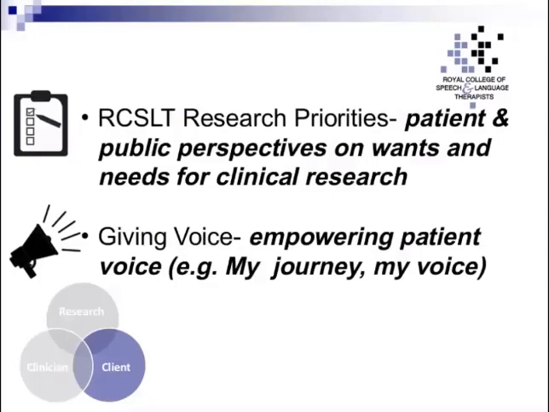The RCSLT are also running a research priority setting project, which is a collaborative and multi-stakeholder piece of work where patient and public preferences are central to the development of research ideas which are to be prioritised by funding bodies. But the outputs of the work highlight key areas of concern and uncertainty raised by patient groups, and so could be used as prompts for your reflection about your service users.